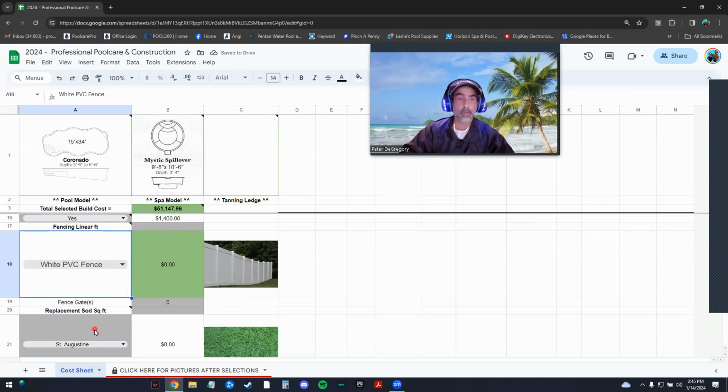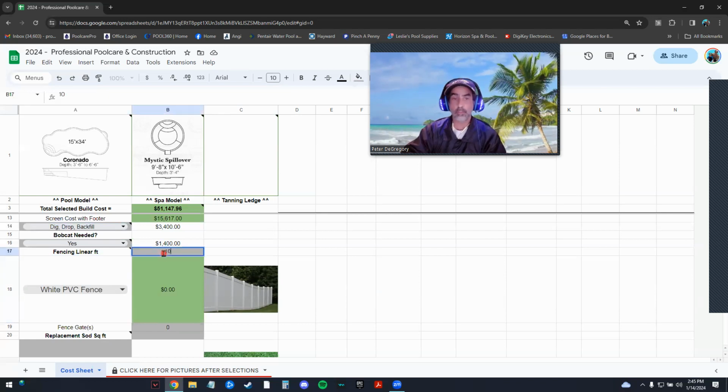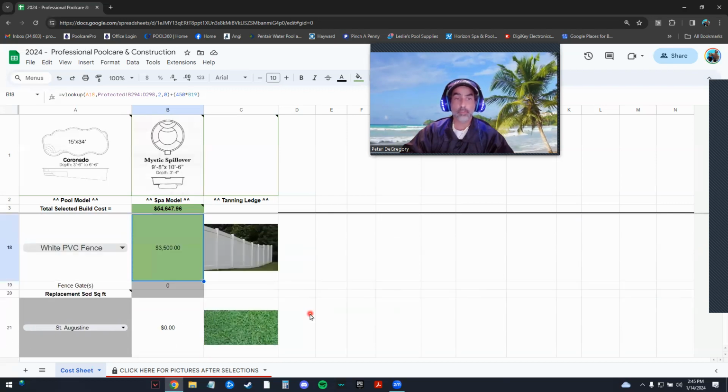Okay, so we've got the fencing linear feet, which is what you would need to determine how much fencing you'll need. So let's just say we've got 100 linear feet for fencing, and this is what would populate right there. And that adds to your build numbers there. It's a very powerful tool, as you can see, and it makes it super simple because you don't need to keep calling us to say, hey, how about 50 square feet of this, or can you add a little bit more fencing?